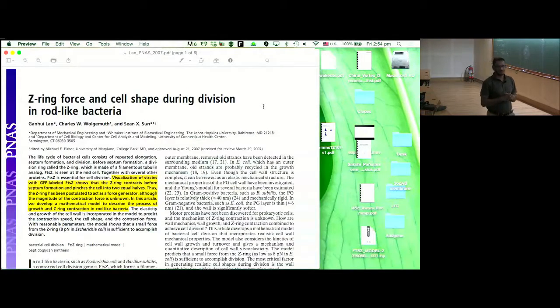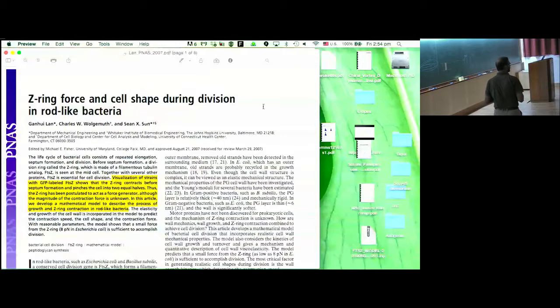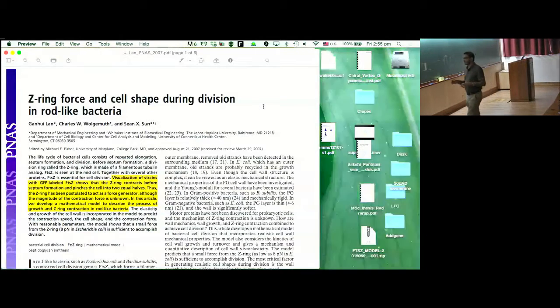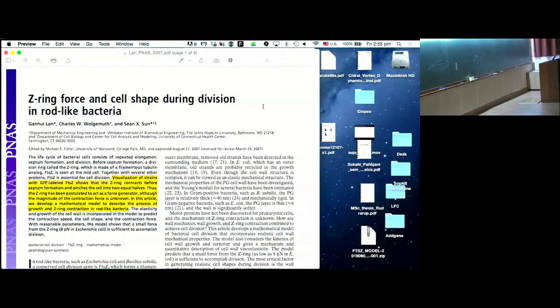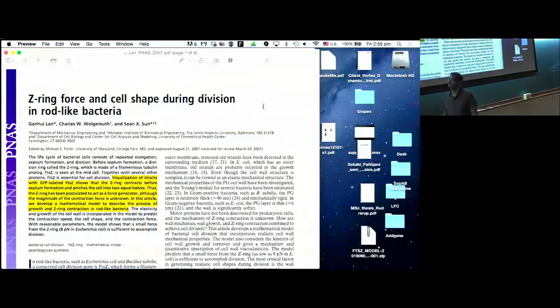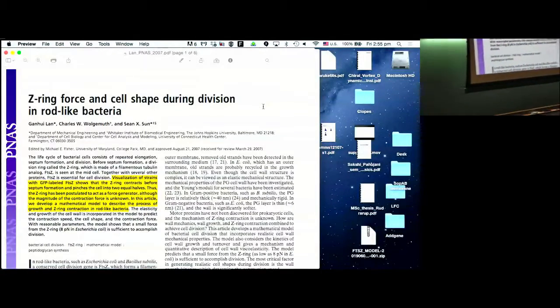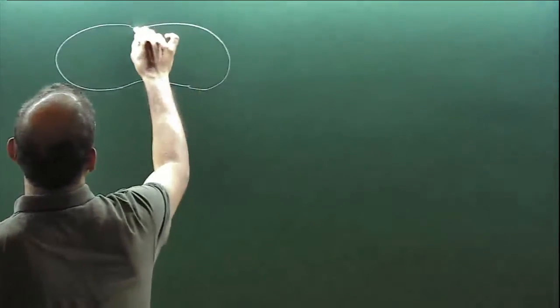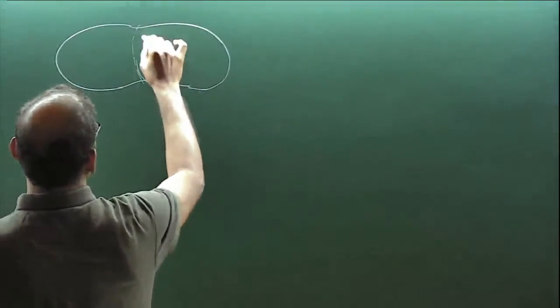And it's essentially a theoretical paper. And as I said, the output of the paper is an estimate, so I think I can also write down what are the essential parts in the energy that they are writing down. They basically have this cell that is about to deform, and then you have the Z ring here, which they don't really model in detail, but only as an object that is generating a radial contractile force.